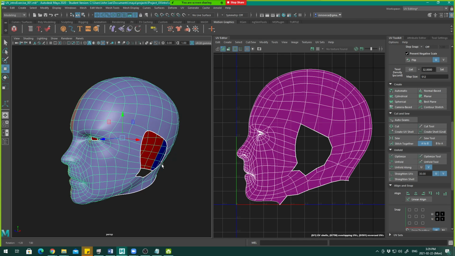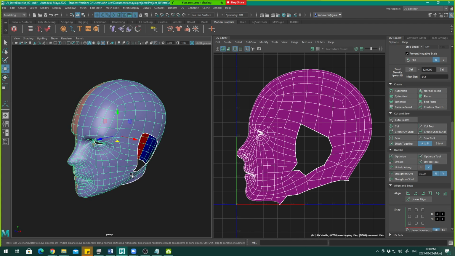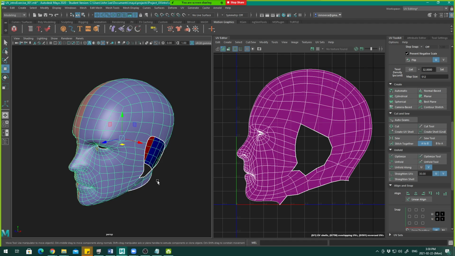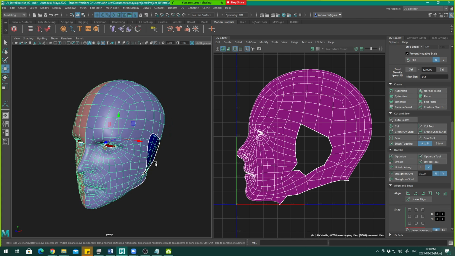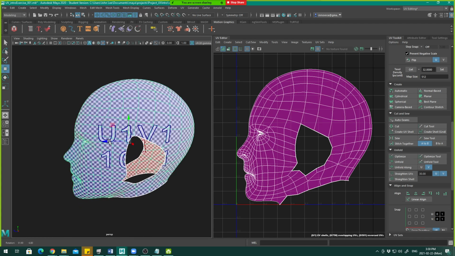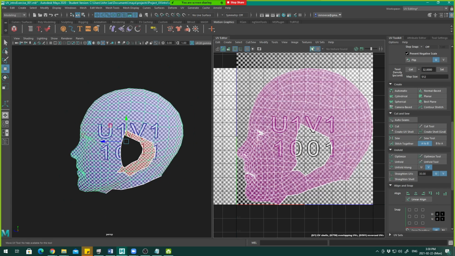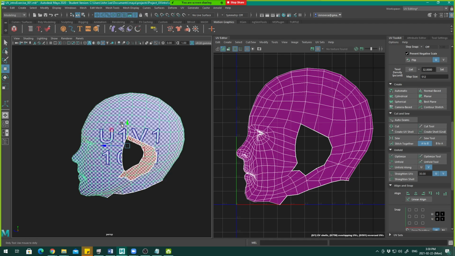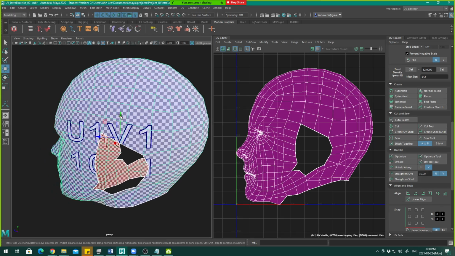However, this is not really an ideal UV map to begin with. So how do we check it? Let's take a look at that. Probably the quickest way to check whether your UV is problematic or not is to click on the checker button to see it. If you look at it from the checker button right here, you'll notice that it looks fine from the side view, right? It actually has a nice dense texture tessellation, pretty good.